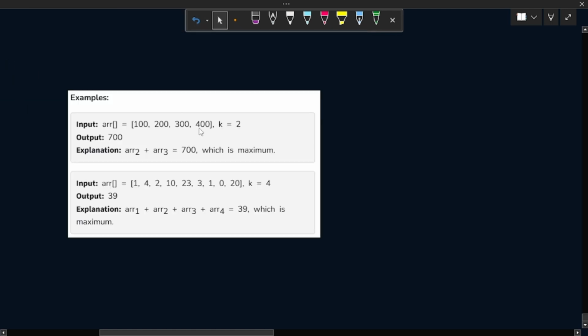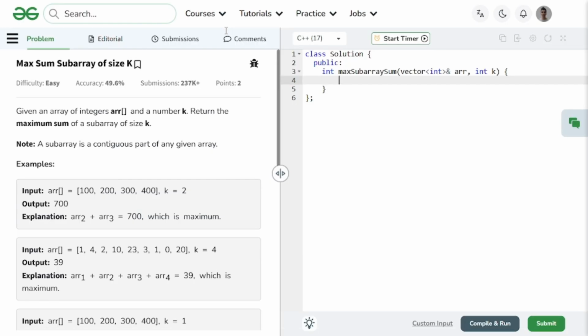We'll be given an array like this as the first one in the example, and we'll be given an integer that will be denoted by k. So what do we need to do? We need to find the maximum sum of the subarray that is of size k.